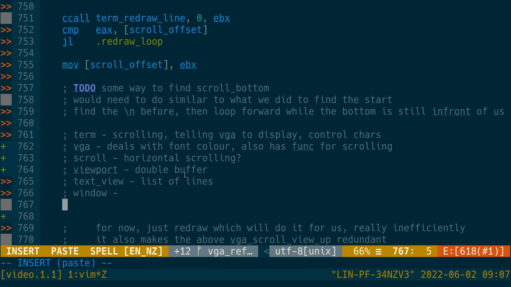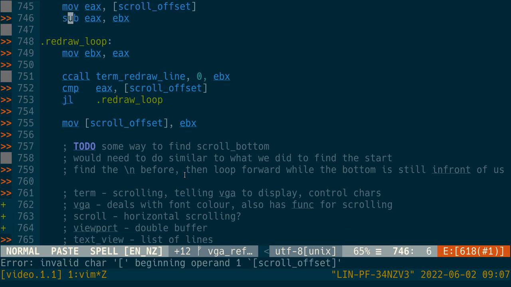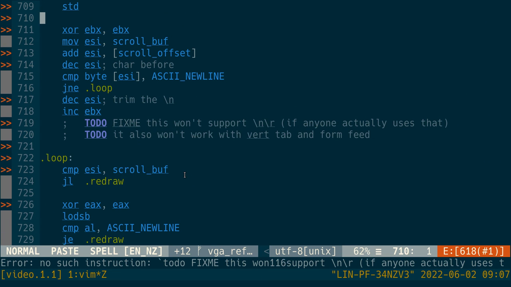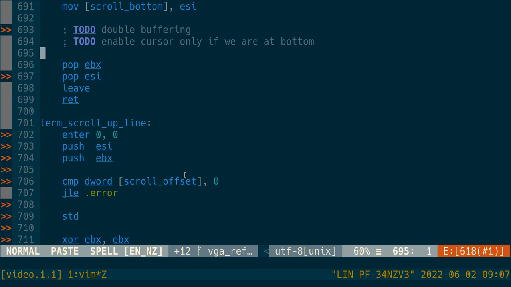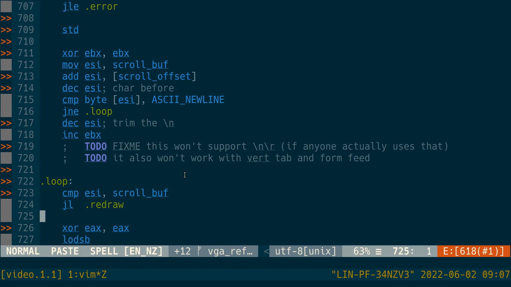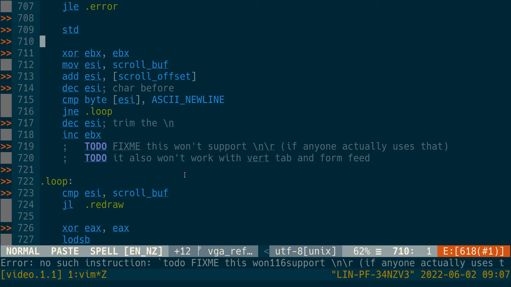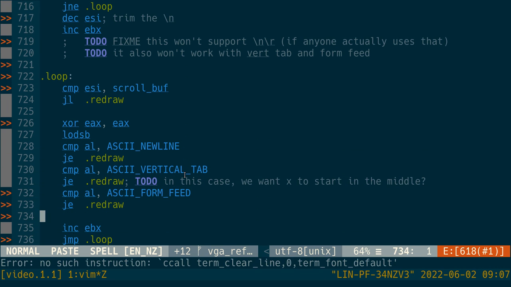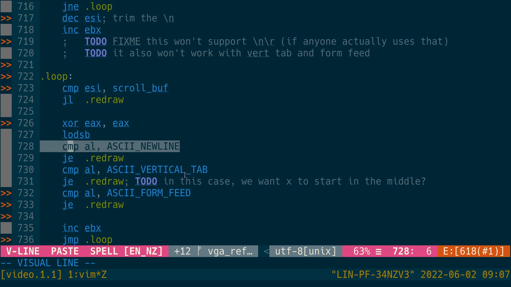But I guess part of this was this list of lines, because in these scroll methods we do a search for a line. So here we are going backwards, and we're looking for a new line character.